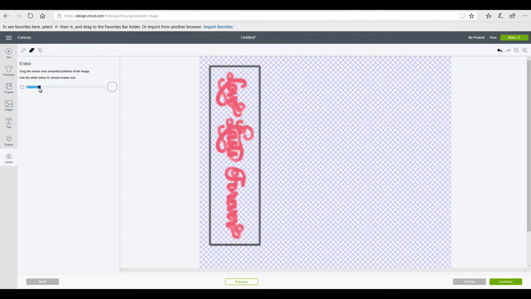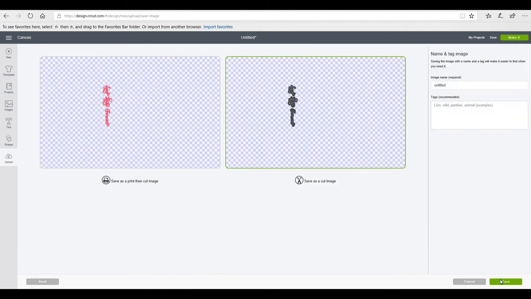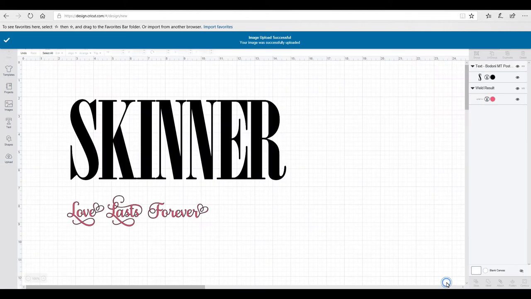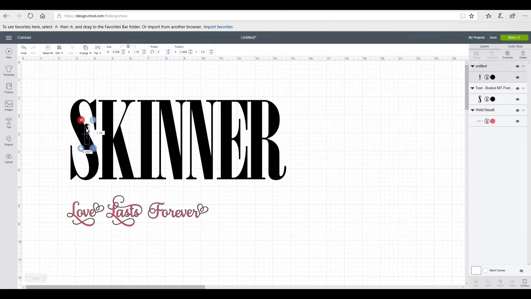Once I'm happy with that, I'm going to grab my eraser and I'm just going to reduce it down. I can then go through and remove the box and I can then save it. Once I've saved it I can then insert it into my canvas.